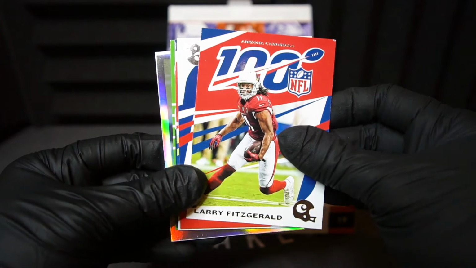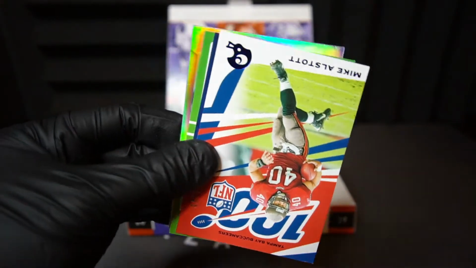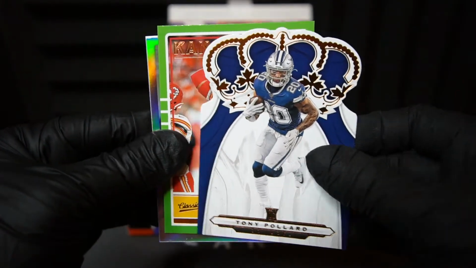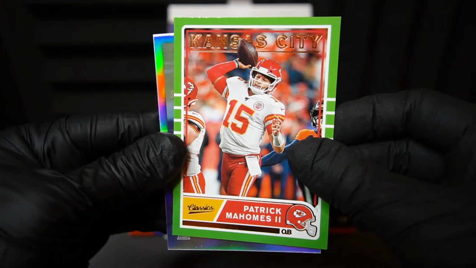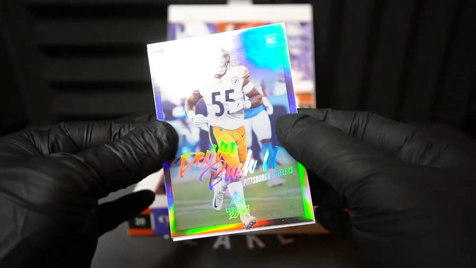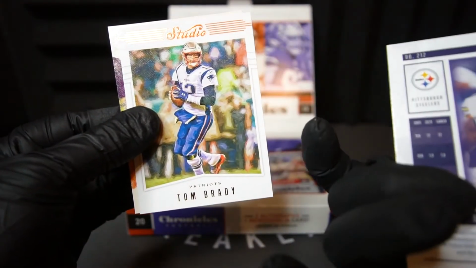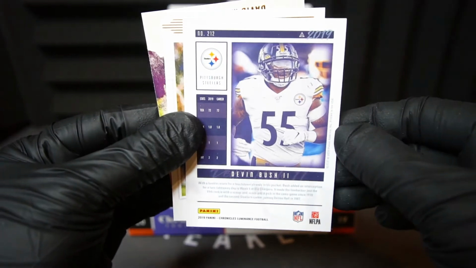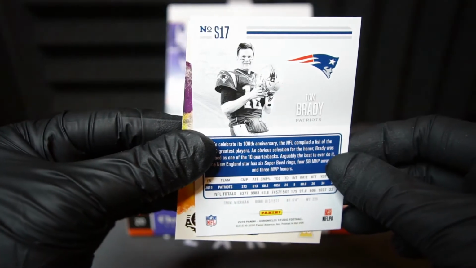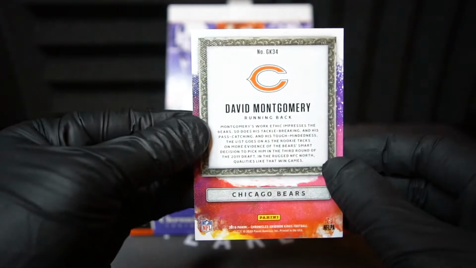Larry Fitzgerald base, Joey Bosa base, and then, oh, to 99, Mike Alstott, Tony Pollard, Crown Royale, Patrick Mahomes, Classics, QB. Nice, Devin Bush, Luminance update. This is super shiny. I love this. Oh my god, good thing I'm wearing gloves. Okay, so Tom Brady Studio. David Montgomery. Cool.